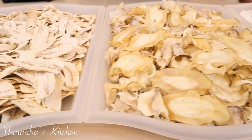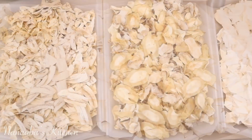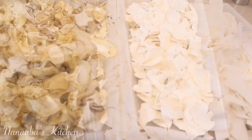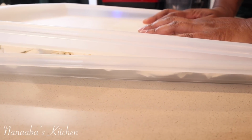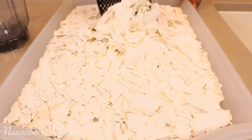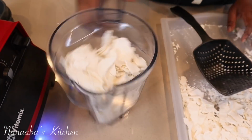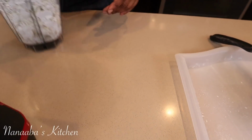But for the sake of the video, I wanted to show also how you can make your potato flour from scratch. All right. And in so doing, I encountered some issues, and that is okay. This is the first time I ever made potato flour from scratch, and it was a learning moment for me. So yeah, you don't always get it when you're developing a recipe or developing something. Right? You don't always get it the first time, and that is totally okay. Don't beat yourself up. You can always do research and fix it.